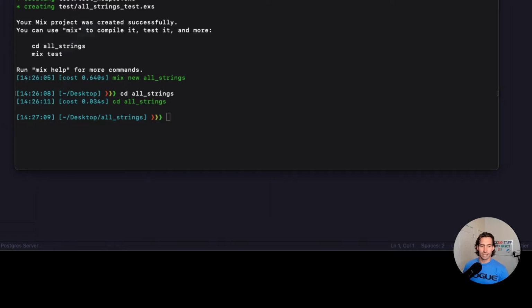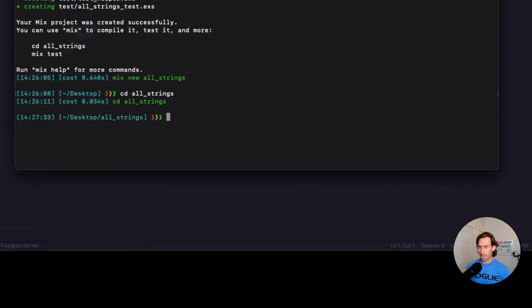So let's see. Strings. Strings are delimited by double quotes, and they're encoded in UTF-8. And a little side note for anyone running Windows, there's a chance your terminal does not use UTF-8 by default. So you need to change the encoding of your current session by running chcp space 65001 before we open the Elixir shell. But that's only for Windows, so you don't have to do this if you're on a Mac or Linux machine.